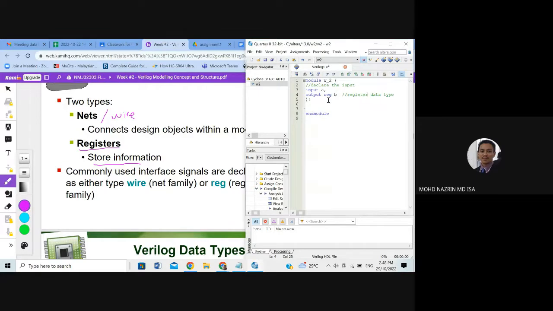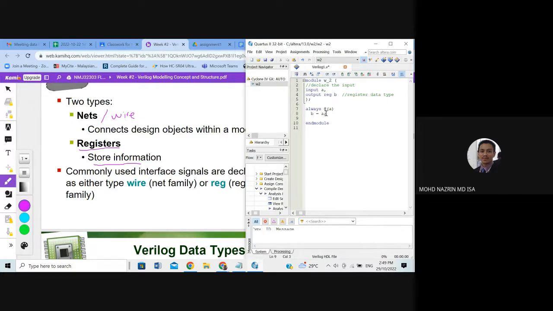Okay. And then kita ada always block kat sini. Always add input A. And then what happen? Contoh B equal to A. This is actually a latch. Kita buat latch. Okay. So apa berlaku? So bila ada event dekat A, maksudnya A change either 1 to 0 or 0 to 1, baru dia akan update B equal to A. Okay. Otherwise it remain its previous value.